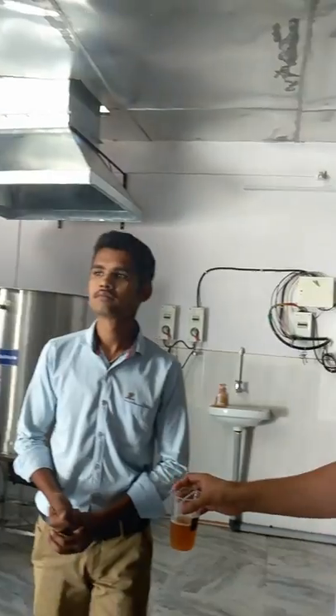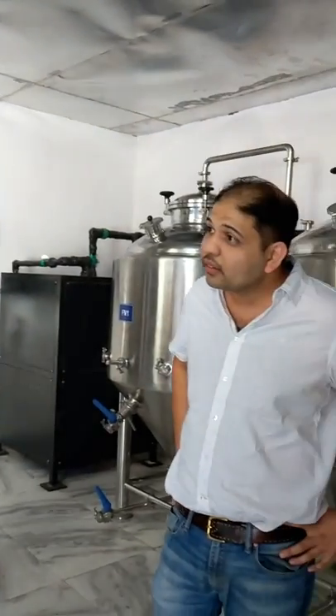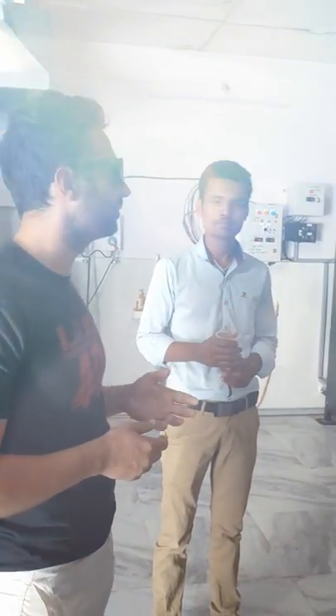Nothing in here is imported, except for the hops. We have contacts — Ammar has done a few contracts with guys in Himachal, so hopefully they turn out well. The climate is uncertain, but interestingly in the old history, we think in 1883 hops from India actually won an award in Amsterdam. It's a pity there's nothing being done around here. One of the key things is to get the hops right.